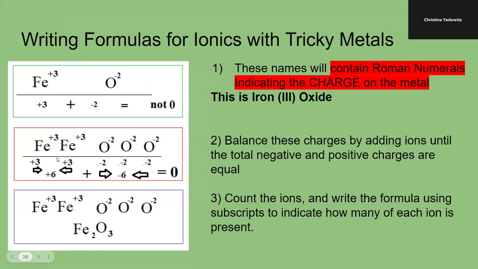This is a trickier one to balance because when you have charges that don't balance easily, you're going to have to bring them to a common number. I may avoid putting these on the quiz at first because you really have a lot to juggle right now, but expect that by the time the test comes, you need to know it. And you're going to do the same thing that you would normally do. You're going to figure out how many you need to get it to go to 0, and then you're going to count and write your formula.